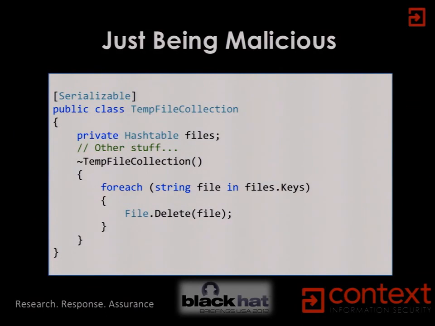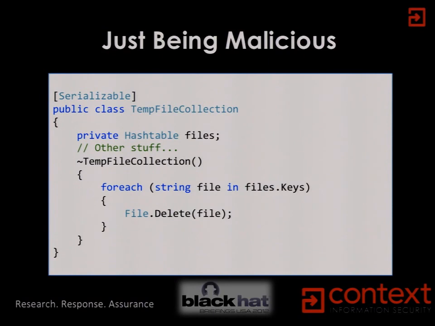So let's actually go into finding some stuff which does something nasty. If I just want to start and just be malicious, well, this class kind of fills that requirement. You've got this class called TempFileCollection, and it contains a list of file names which are the output of a compilation process. So, for example, you compile some sort of source code, and it generates temporary files which it keeps a collection of and makes sure that they get deleted at some point in the future. No guarantee when, but it will definitely do it at some point in the future.